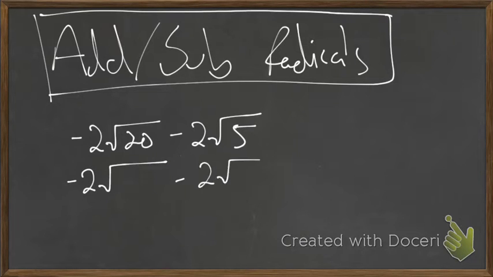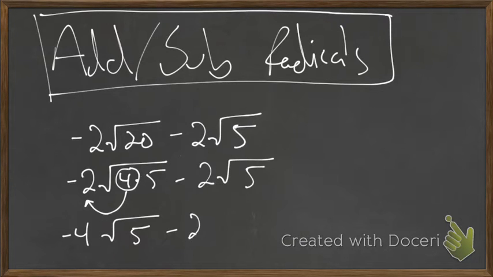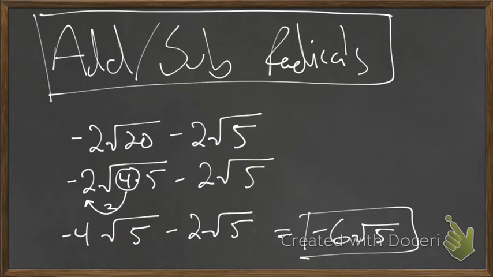What might be a factor of 20 that I could use? Yeah, 4 and 5, right? This is the example at the top in your notes. So 4 says, cash me outside, baby. Negative 8. Nope. It's negative 4 square roots of 5 minus 2 square roots of 5, right? That 4 comes out as a 2 times that negative 2 is negative 4. Now, if I have negative 4 square roots of 5 and negative 2 square roots of 5, that means I have negative 6 square roots of 5. Kind of works like a variable a little bit, right? It always works out if you have the same square root. If you have the same radical.